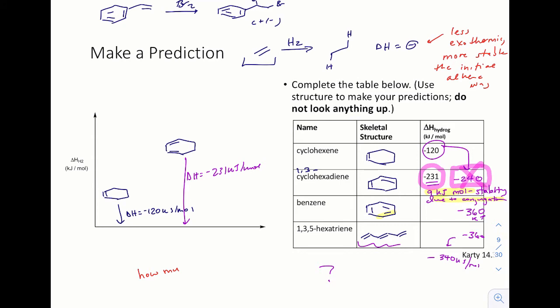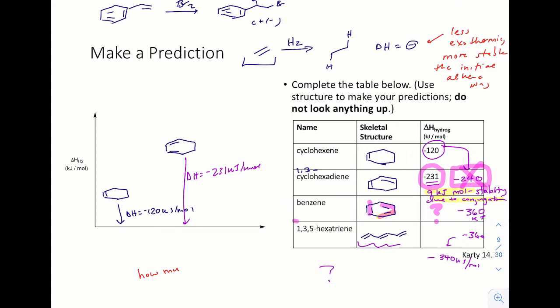At a minimum, benzene represents 3 conjugated double bonds. So if there was 9 kilojoules per mole for conjugation of just 2 double bonds, maybe there's 18 kilojoules per mole for conjugation of 3. We don't know. But there's also going to be some stability due to aromaticity. So basically, we don't know. We're going to see. And how low this number is tells us, and by low I mean less negative, so deviation from negative 360, that's going to tell us how significant stability due to aromaticity is.